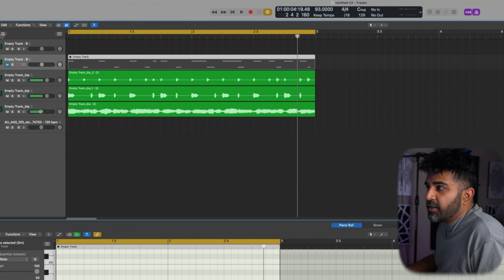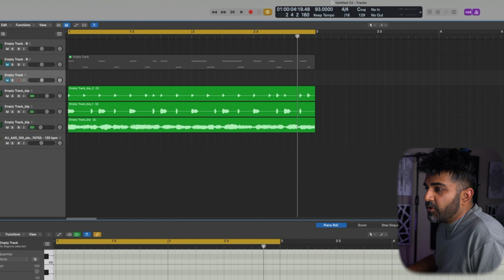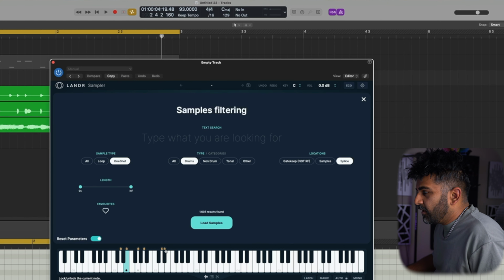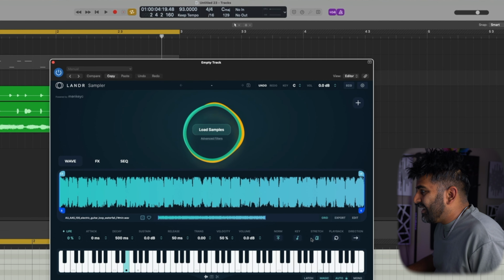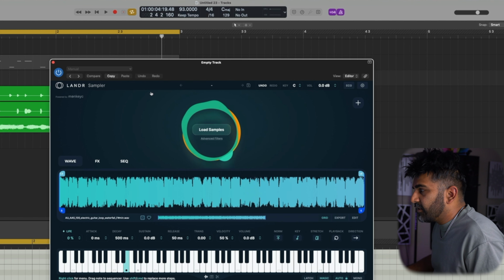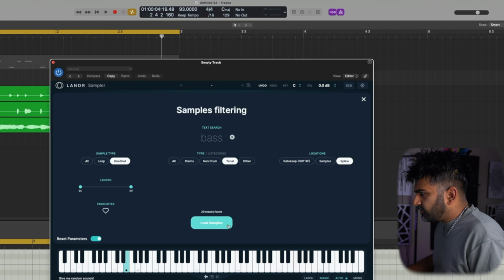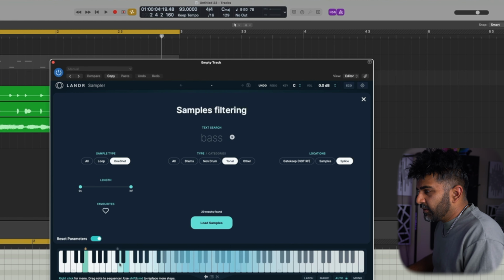Now for the fun of it, we're going to go ahead and load up a bass sound. Advanced filters, I'm just going to unlock everything. And I don't know if there's a way to just reset everything, but you can also do magic, and then it can normalize samples, key and time stretch everything. Just make sure everything is enabled. It's going to make your life easier. I'm going to go to bass one shot, tonal, load a sample, and let's see what it comes up with.